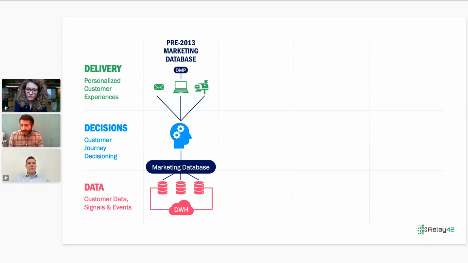And then, as I said, not really built for digital data, but to be honest, back then that was okay because DMPs were coming onto the scene, and we could leverage those for all the cookie data and all the digital event data that was starting to explode before us.